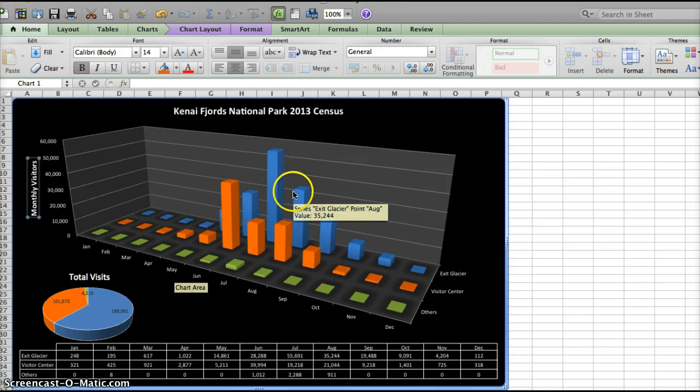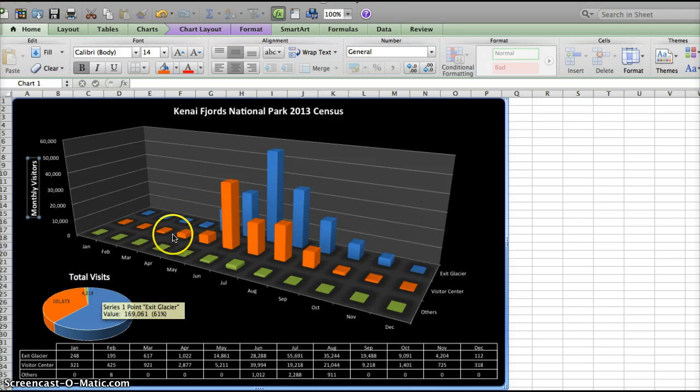And actually there's no legend on this, because you can either delete the legend when creating a chart or create one without a legend. I did insert a data table which I picked as a legend because it has the exact same content. So the Exit Glacier, for instance, in November, if you're just looking at this and not pointing at it, you don't see this value of 4,204, but you know it's November for the Exit Glacier, so you go over to November for the Exit and it's got 4,204. So I think that acts as a legend.